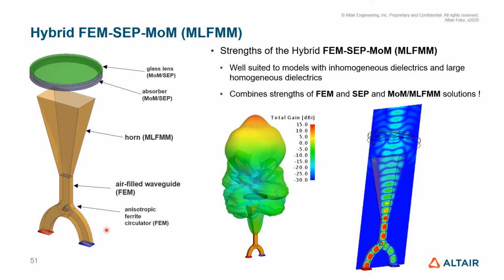This is what we can call one method does not fit all problems, or one problem cannot fit with one method, where you need to use multiple methods in one problem to make it very efficient with memory and time. Now we can see the waves going from the transmitter away into free space. Of course, there's a little less coming to the receiver. Of course, if the waves were coming this way, they would go into the receiver. So it combines the strengths of all the methods together in this problem.